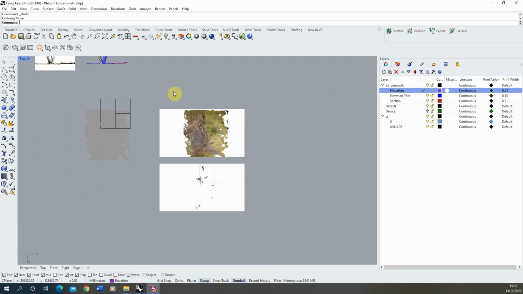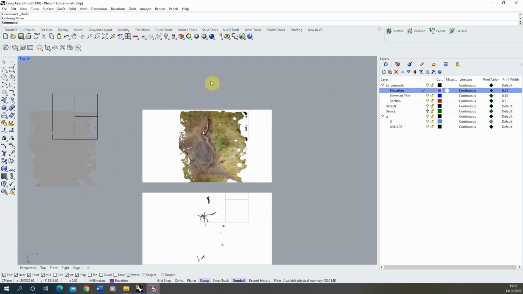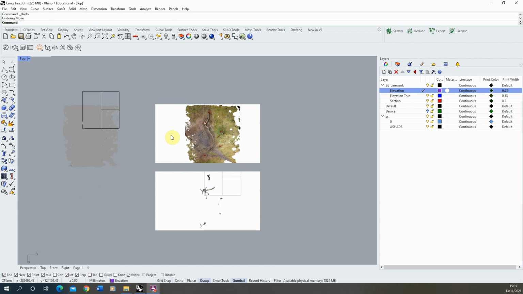A good thing to make sure when you start tracing out from an image like this is to make sure that all the objects you're tracing on align flat to what's called the C-plane in Rhino, which is essentially your level at a datum point of 0 in the Rhino model. To do that, we could just select the objects here.